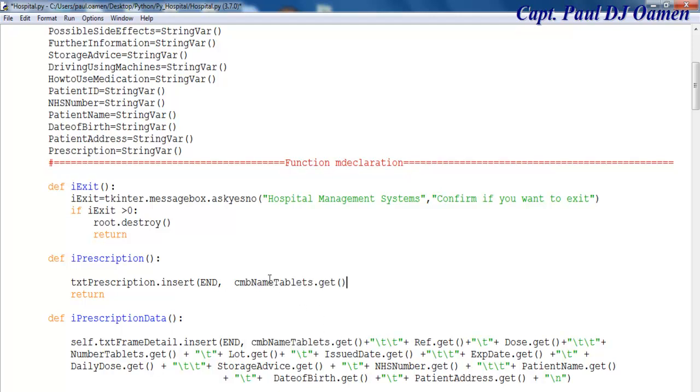Okay, so in here we want name of tablet, name of tablet, and let's say name of tablet, yeah, that's fine.